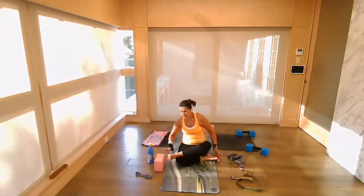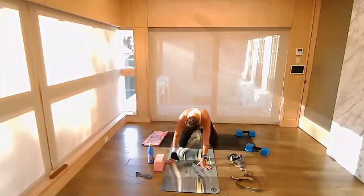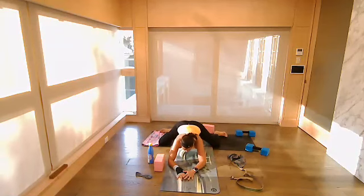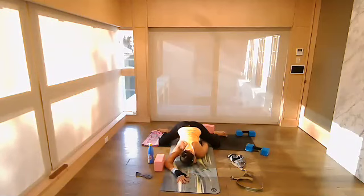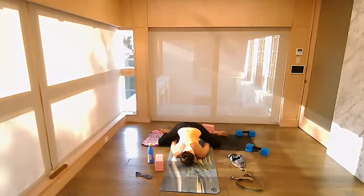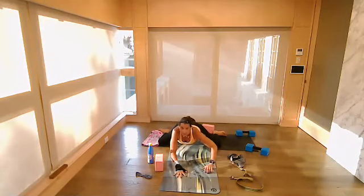And now you'll come up and go to frog pose. It's not going to be a real long frog, so go ahead and set up and come in. Probably 15 to 20 breaths total. Prop if you want it. About halfway.